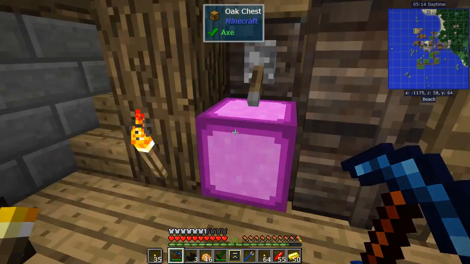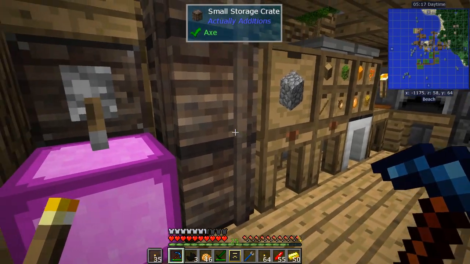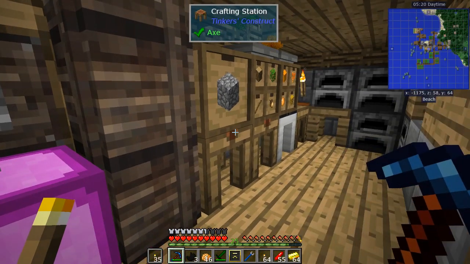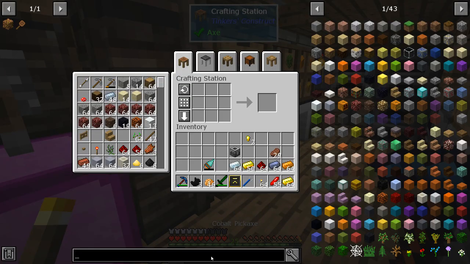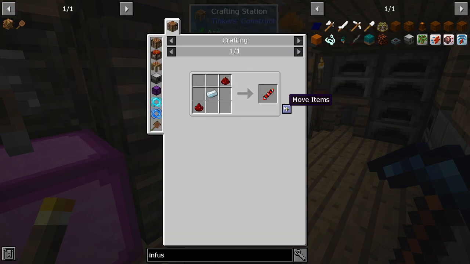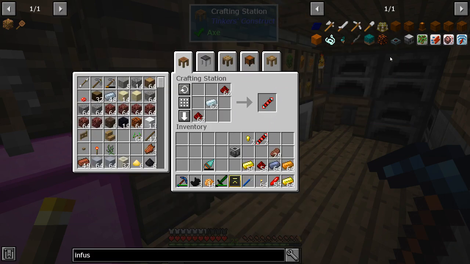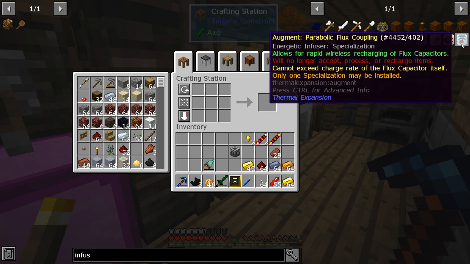I've got a machine casing right here, and we're going to need copper and tin, I think, and redstone and maybe gold and, oh, I'm sorry, silver. I'm remembering one thing after the other. So for the infuser, there's an upgrade for it that could be some short range wireless. It's actually that one right there. It allows for rapid wireless recharging of flux capacitors.